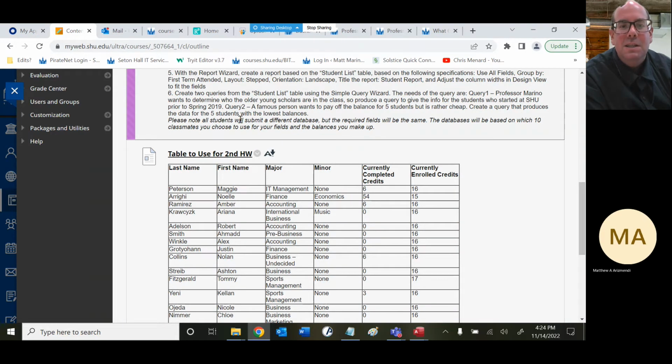Prior to spring 2019, so they shouldn't be there. So no SP 19. That didn't start before then? Yeah. So then when you run your query, nobody should come up. And anything before that, you have it. If you don't have anything before spring 2019, your query is gonna have no records in it. Unfortunate, Drew.